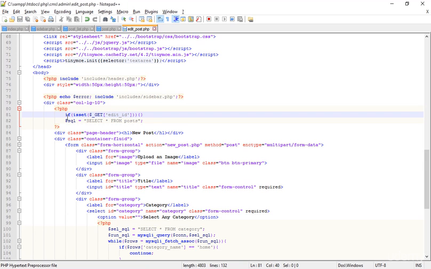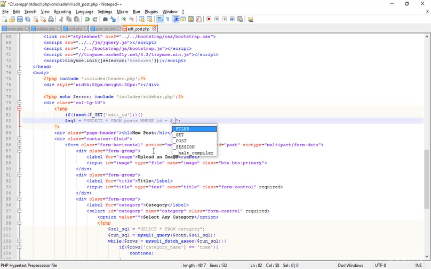Now inside this isset I'm adding the edit ID. We will create this edit ID variable in the URL on the post list page later on, but right now this is not necessary to do. Now select all from posts where ID is equal to $_GET edit ID.